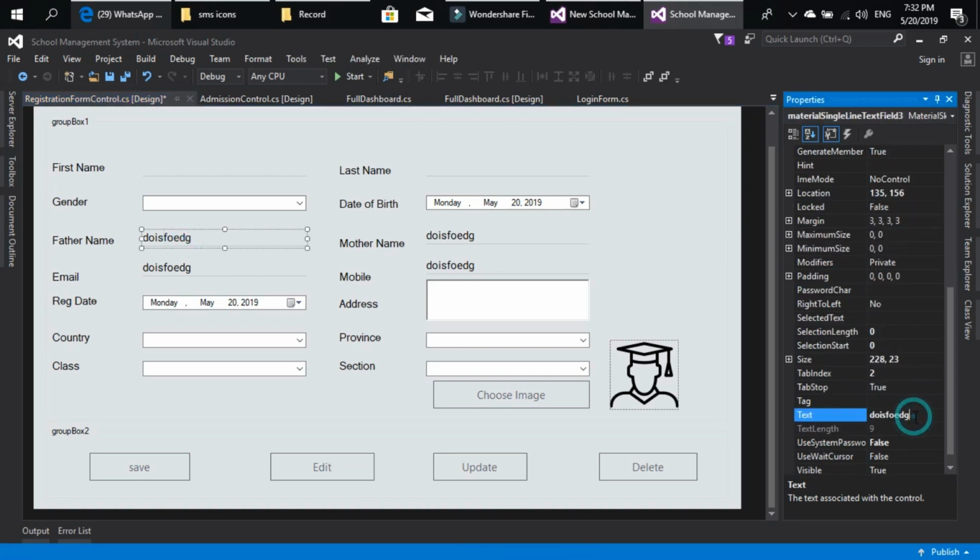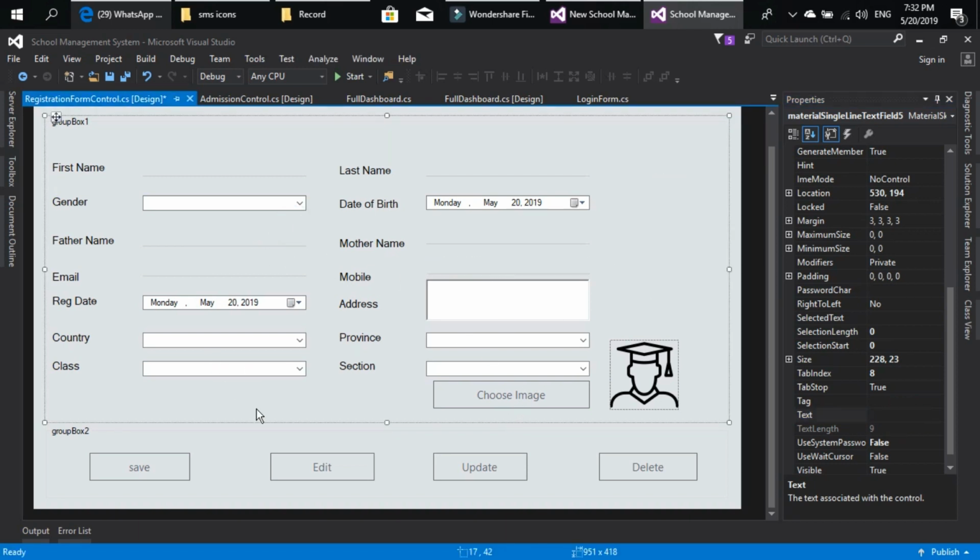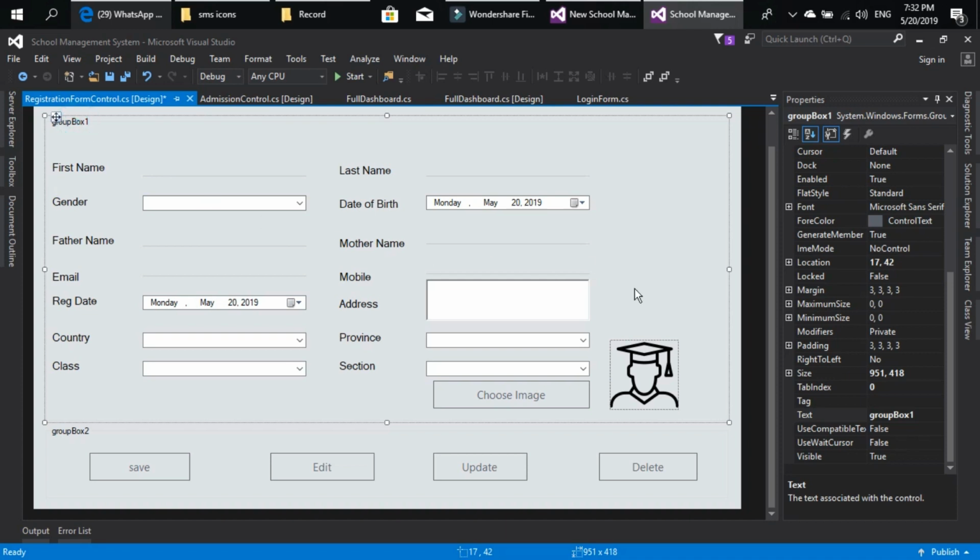Okay, so one more. Okay, so you see we have our stuff here, and I don't need this. I'll remove it. And I don't need this one.